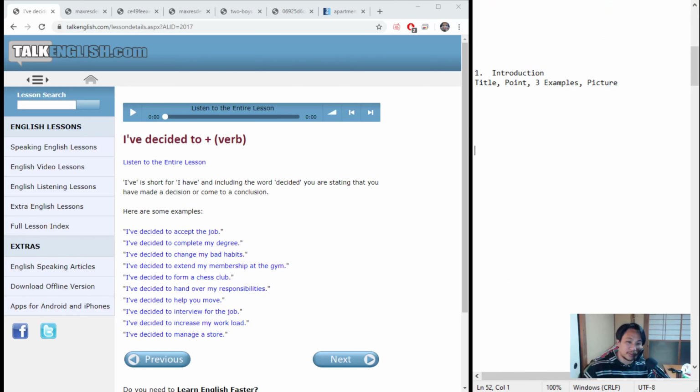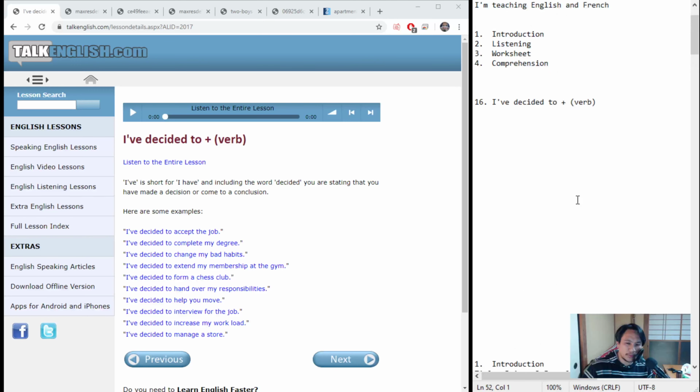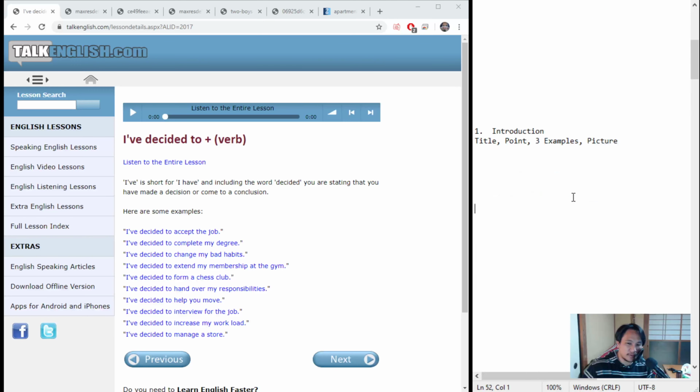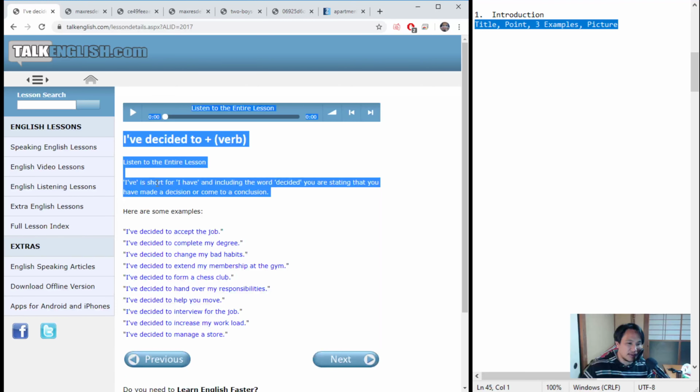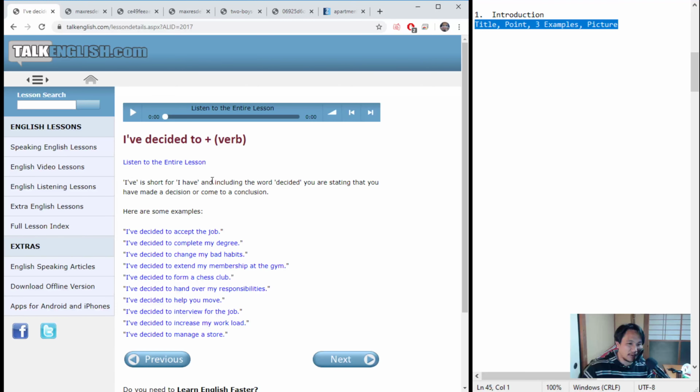So, as you can see here, we're doing I've decided to plus verb. Let's go over the title, the point, three examples, and a picture. The title, I've decided to plus verb. I've is short for I have, and including the word decided, stating that you have made a decision or come to a conclusion. Right, so that's 2 points.